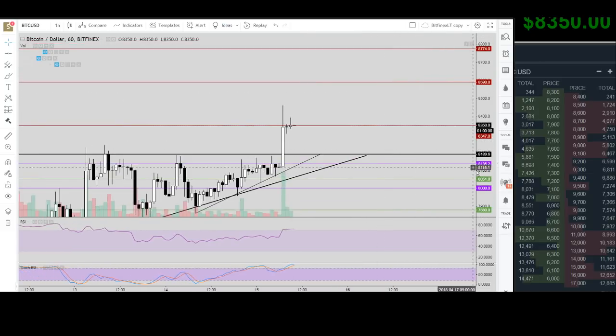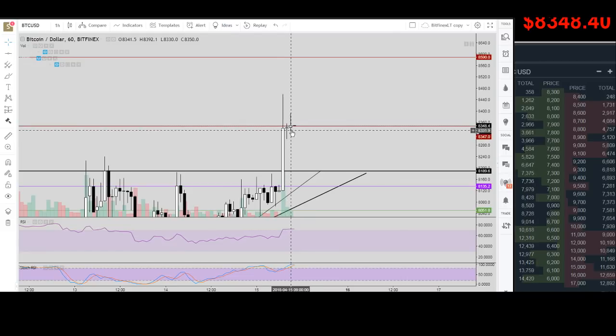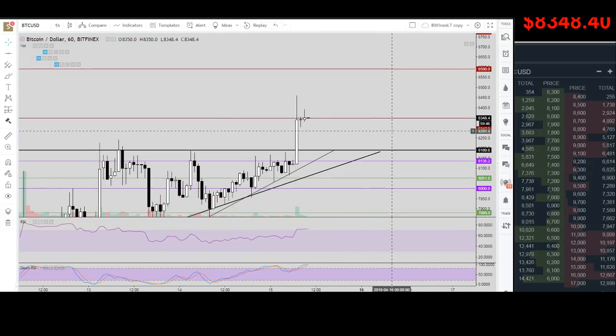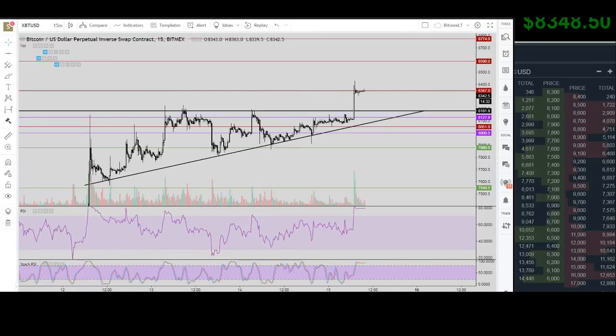So what opportunities do we have from here? Well, we have our big moon candle. We have a hammer closed bullish. Then we have an inverted hammer closed bearish. We are now teetering along the line here of 83.47, the support and resistance level. As typical, our levels are proving to be very strong. We obviously came up and broke through it, but you could see now where we're standing. We're standing right on the support and resistance level.